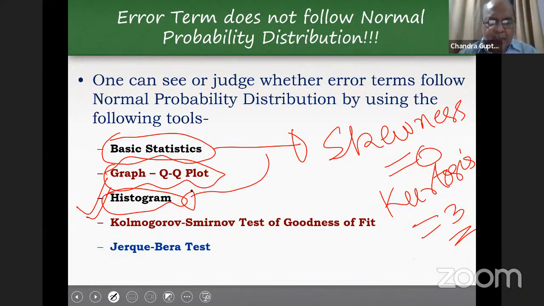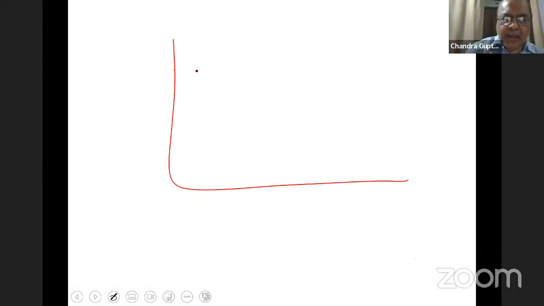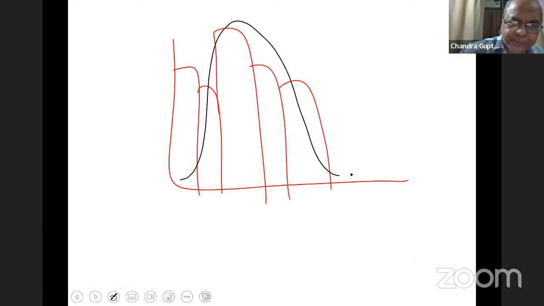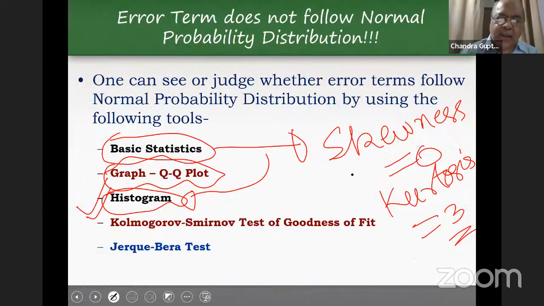And if you have a histogram like this, and if you fit a normal distribution curve into it, then you can get an idea whether your error term follows a normal distribution or not. Please understand, these graphs give you an idea, not a conclusion. Conclusion you can get by using a test.